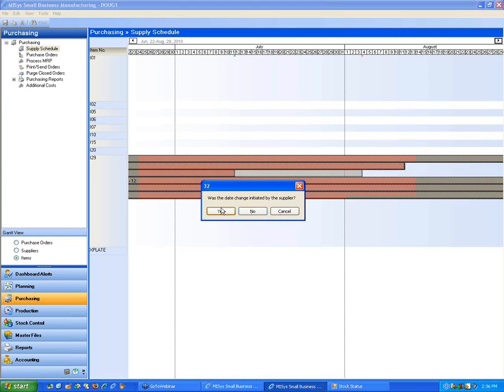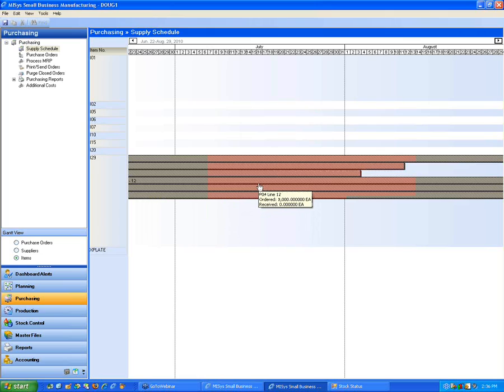So you can expedite the PO by clicking and dragging due dates from the supplier schedule. We prompt you, as you're probably all familiar with in SAE, is this supplier initiated, because that's going to drive an update to the supplier statistics. I click yes, and I've updated the supplier statistics, and I've updated the due date on this PO for line 7 so that it's now going to reflect a due date out in August.